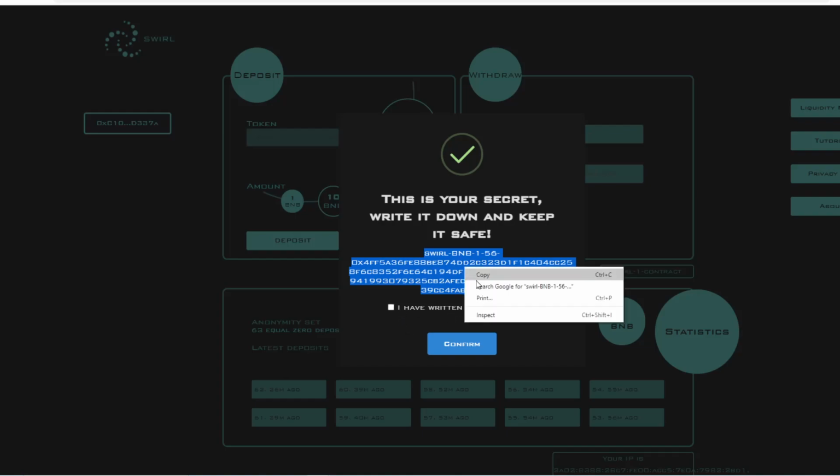Then when I'm happy, I've copied this. Then I'll click on that I have written down my secret. So it'd be good for you to even write this down. It'll be easier for you, yes? And then you can chop up the piece of paper in different bits. You can put it in different locations to ensure that no one can find your secret key, yes?